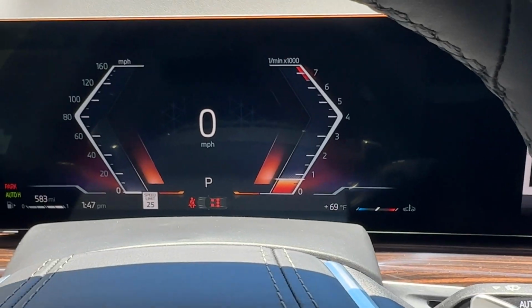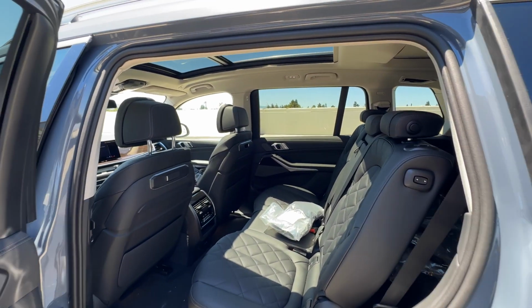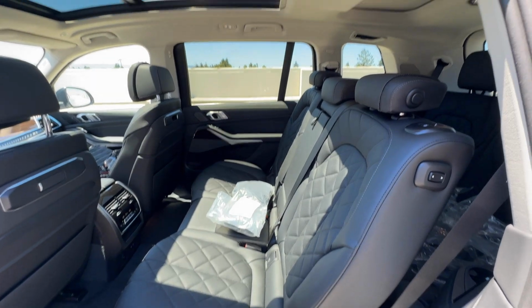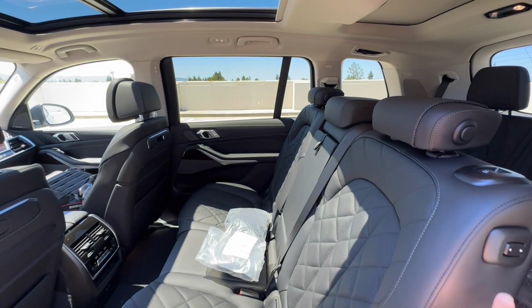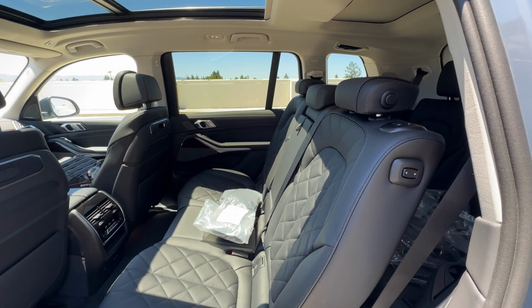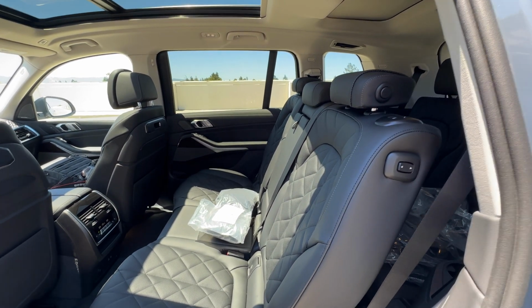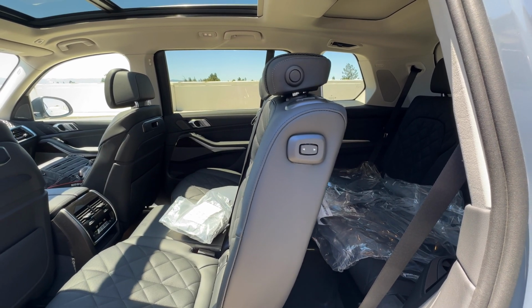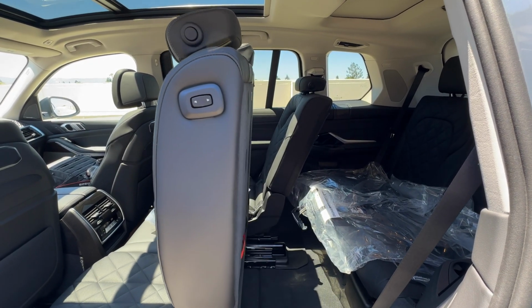All right, we're gonna hop in the back seat real quick. So opening up, we have the second row of our bench seats. Of course, you can option the captain's chairs for the second row, but you lose the ability to fold down the second row for even more room. Right now we're going to hop into the back seat. Wait for this thing to move out of the way.